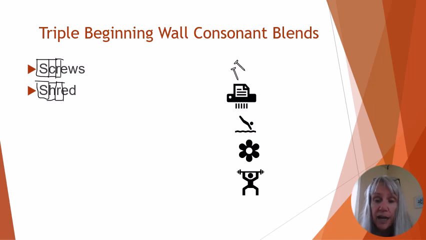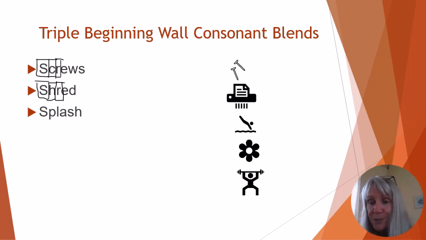Then we have splash. You dive into the water and you will splash. The S-P-L, right? So we have S-P-L as our graphemes. The S represents a sound, the P represents the P sound, the L represents the L sound. So three phonemes, three graphemes, three consonant letters at the beginning of our word part or single syllable word. Splash.